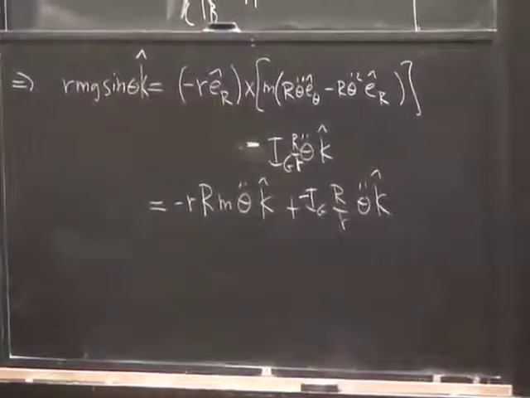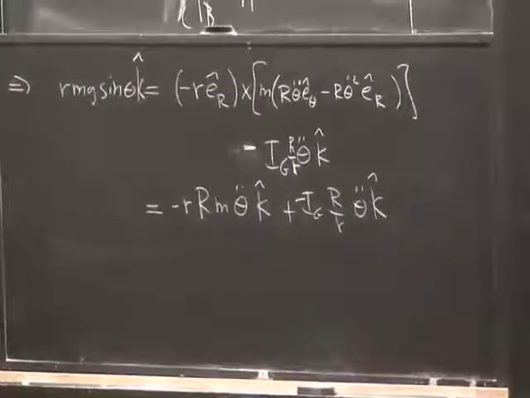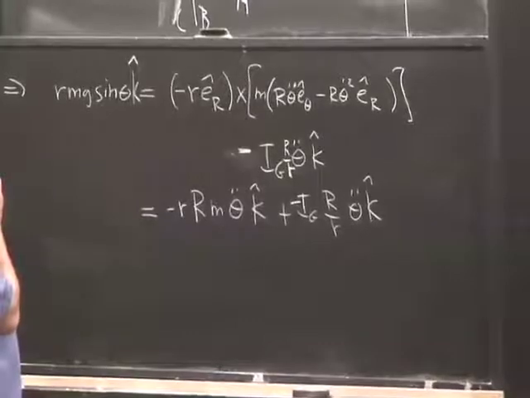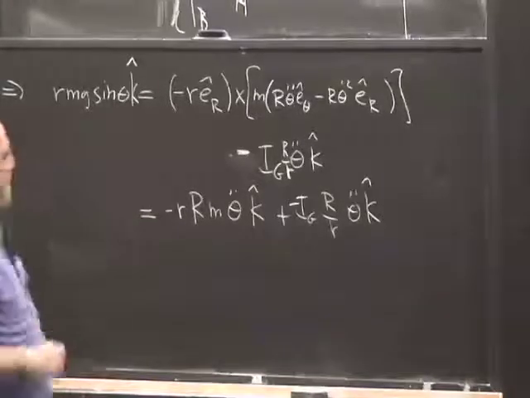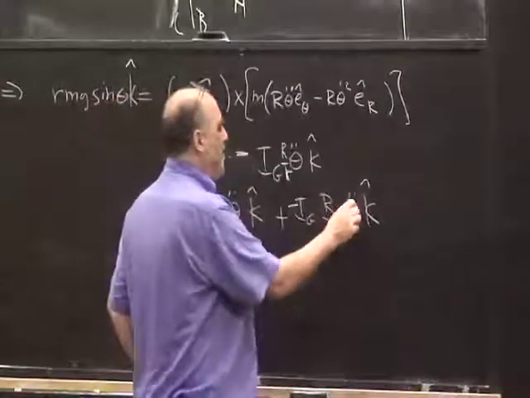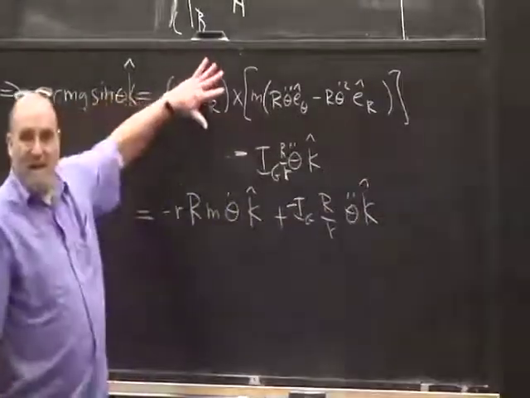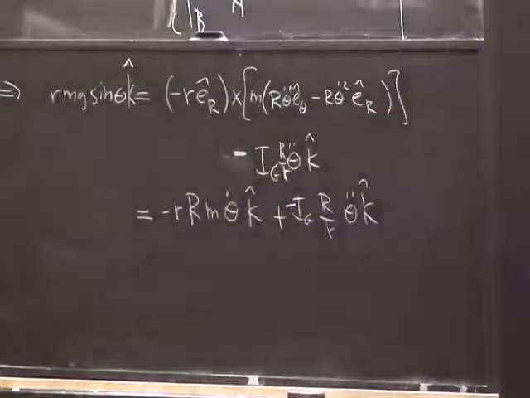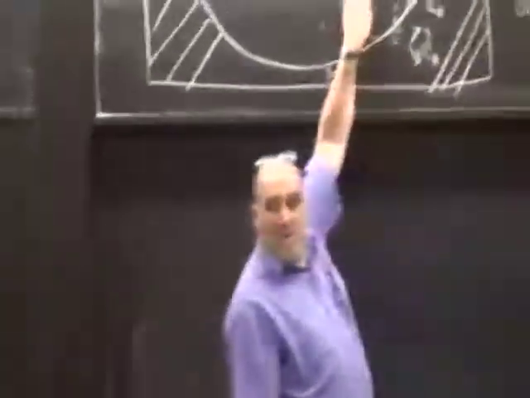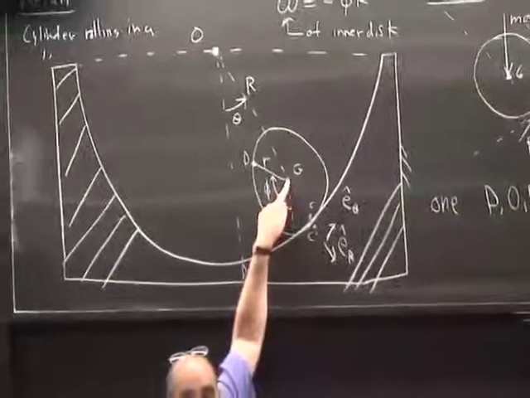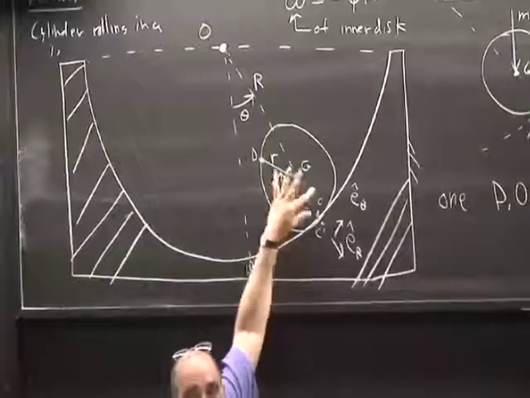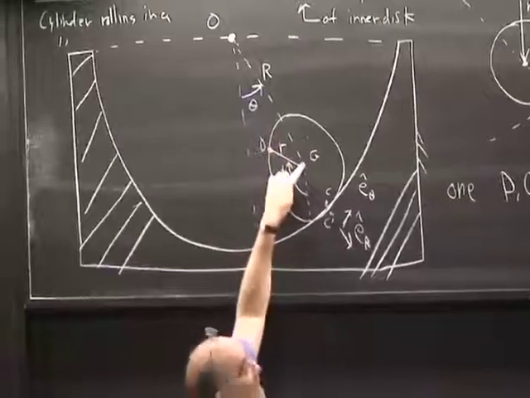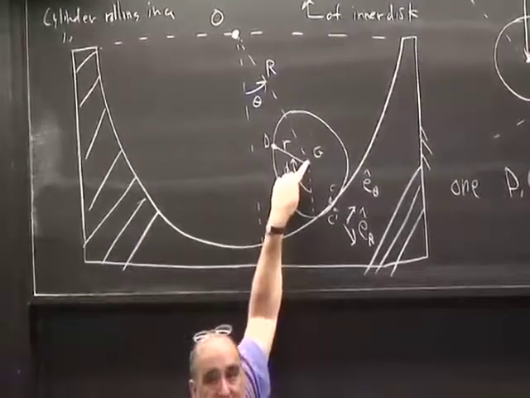Yes? Back in the acceleration, you don't have to put in the R over R like I did for the inertia. So why is there an R over R here and not an R over R here? Okay, so that's the question. And the answer is that the angular momentum, or rate of change of angular momentum, has two parts, one with the linear acceleration of this point and one with the angular acceleration. The linear acceleration of this point is just given by the polar coordinate formula having to do with capital R on this point.